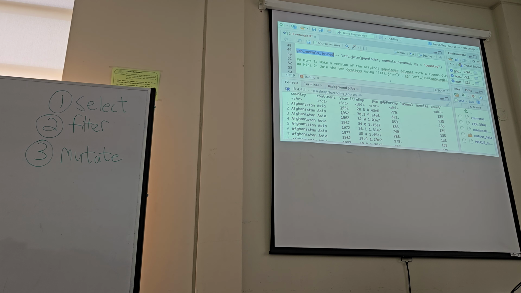Good work. Because you are using the one that you already changed. So mammal reading has been changed already. So now they match.